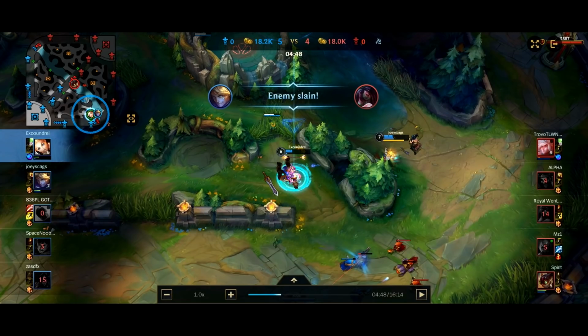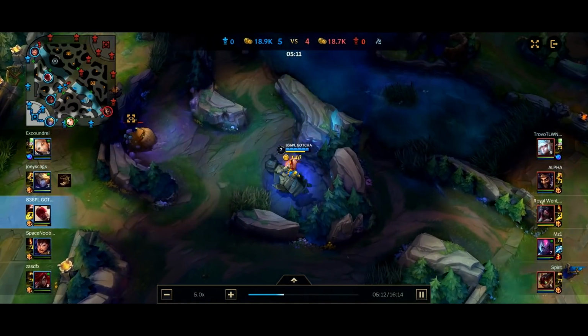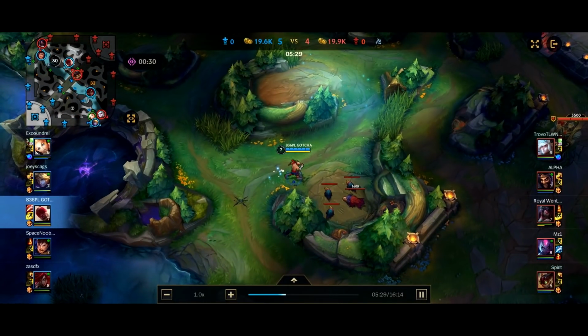I might be able to actually, do you know what, I'm going to skip it forward. I'm going to go a little bit further forward. We're going to follow Lee here. We are now looking at the spawn of the Rift Herald. So I want to see how he sets up for the Rift Herald. Okay, so let's drop it back down to 1.